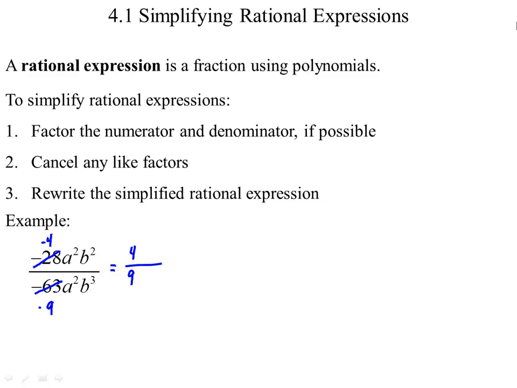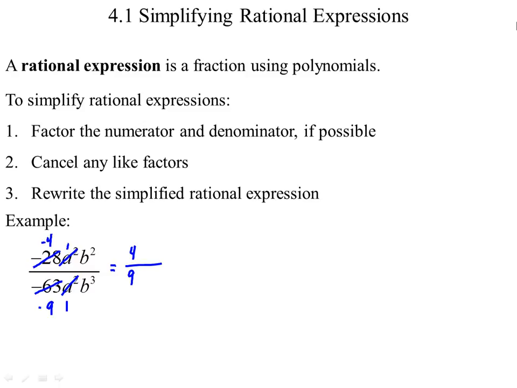Now in chapter 3, we learned how to reduce a squared over a squared. What happens? A squared divided by a squared cancels out, but what does it cancel out to? 1 or 0? Anything divided by itself is 1. Don't forget that. So when we mark something out, the a squares do completely go away, but they go to 1. And negative 4 times 1 is still negative 4, and negative 9 times 1 is still negative 9. So don't think that it goes to 0.